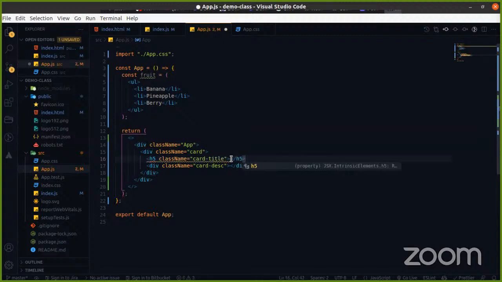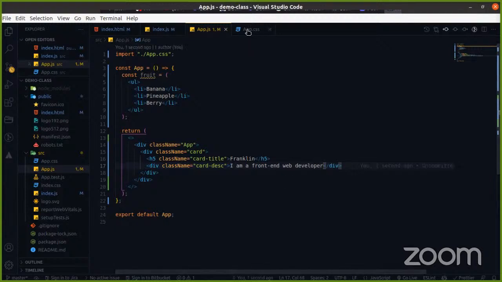Okay, so now inside here I'll just say, okay, Franklin, description. I'll just say I am a front developer.